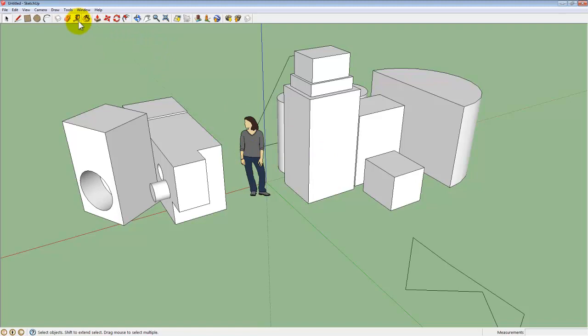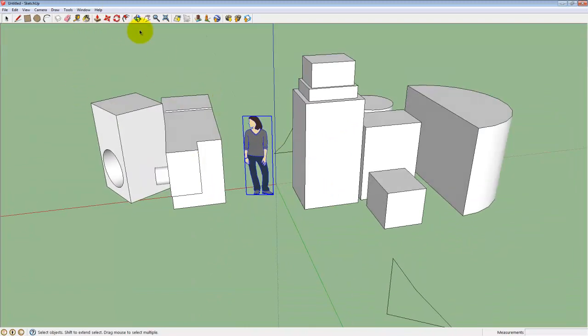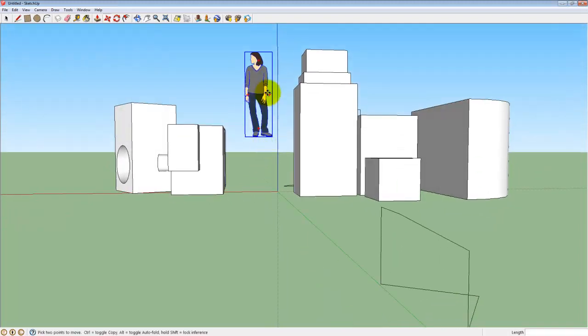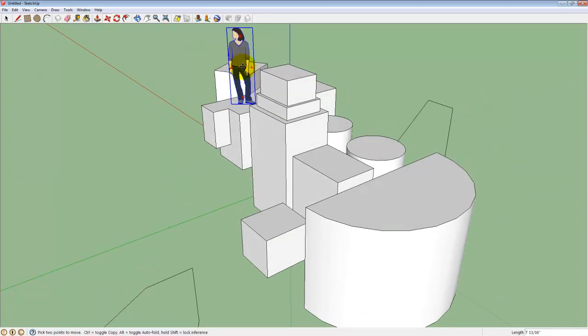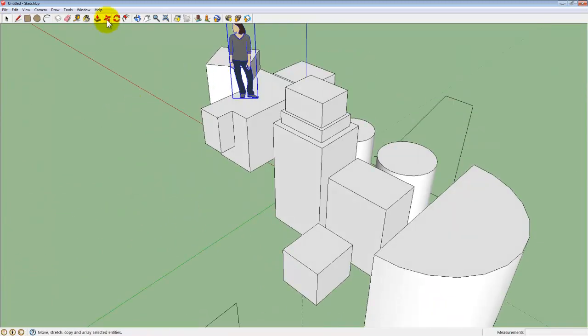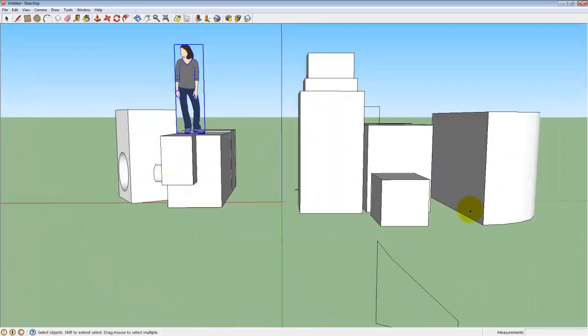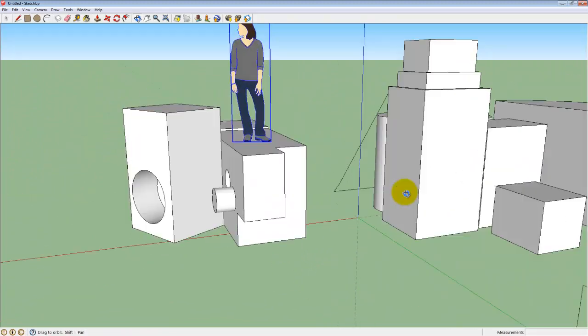And I want to put my little person on top of this model, so I can just select him, use the move tool, go up on the Y a little bit more, and go over on the other side, go down a little bit, and now he's standing on my model. Yeah, stop it. Be careful where you click when you have the move tool because it's pretty sensitive. So now he's standing on top of my model. He's king of that model.